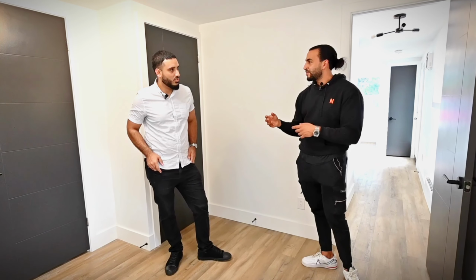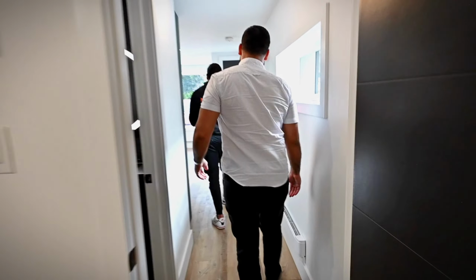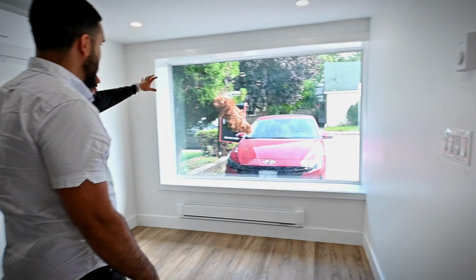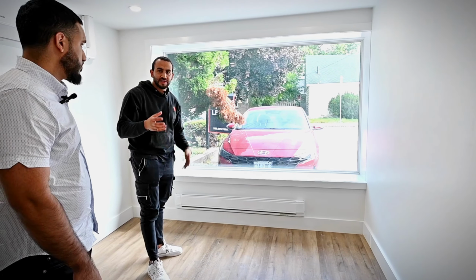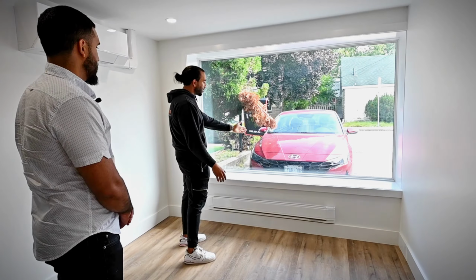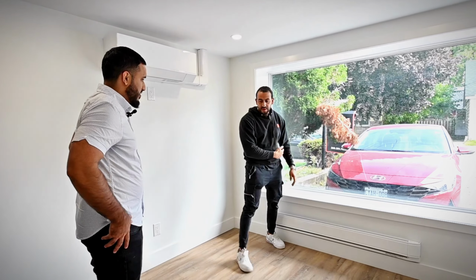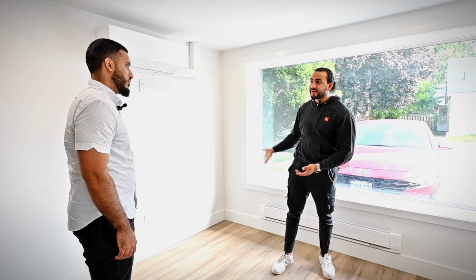So maybe, something nice is people always want to know the lessons learned. That way I've already paid for the mistakes. So if I were to go back and redo this again, I always do these on the garden suite, just the first couple, and then very quickly you learn that there are better options. So you have this massive window. It's a great idea. But in terms of the utility, if I were to go back for this specific space, I would have done a window 3 feet smaller, and here would have been the main entrance door. So you would have left the door at the front. Okay. So you walk in, kind of in your living area, and there's still a window, an equal amount of natural light, because you still have glass in the door.